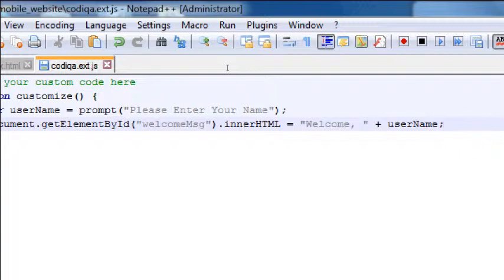Question? Instead of retyping what's there, the quote welcome comma quotes, could you type again document get element? So basically what it would say, whatever's there now, add username to the end of it? Possibly, but again, we're doing it the dumb way. There's other ways to do it where you will get perhaps better results. But let's do it the most basic way first, and then we'll see other ways to do it.